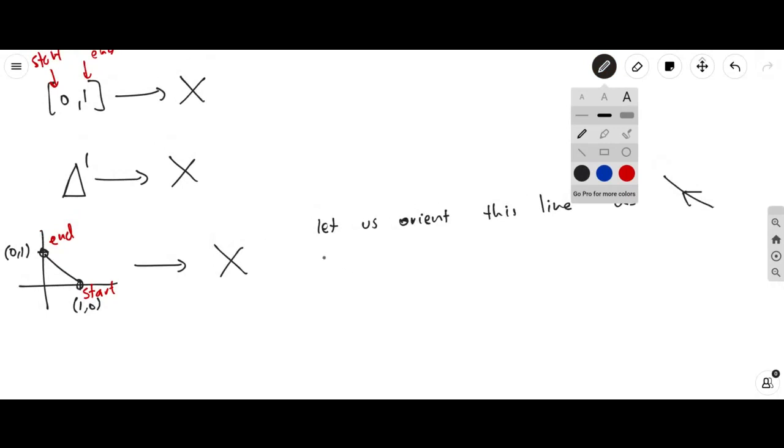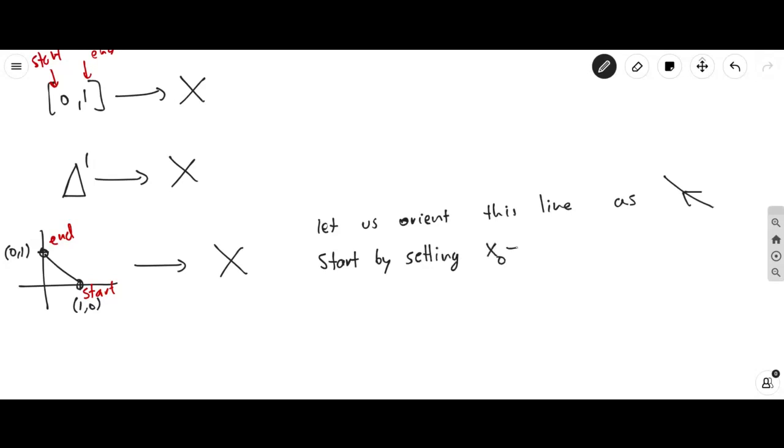Or to put it differently, you're going to start by setting x0 equal to 1, and you end by setting x1 equal to 1. So there's two coordinates, x0 and x1.